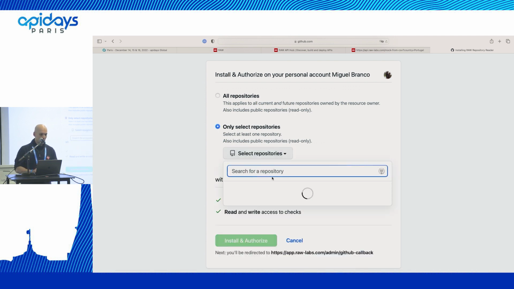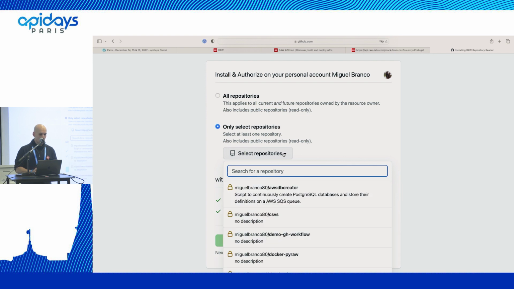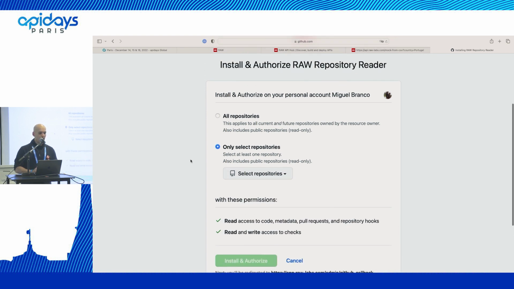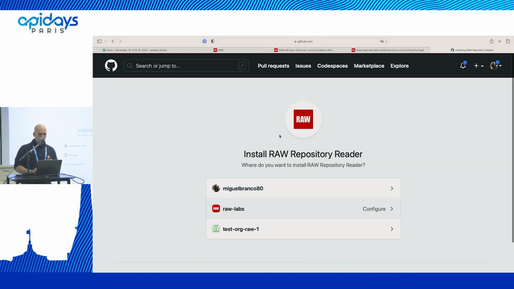Typically, you select a few repositories that you want us to read. At that point, our platform is able to scan these repositories for any changes and serve APIs directly out of them. So again, fully serverless, nothing to set up. You just define it, you do the link, and the system is ready to be used. I'm not going to do it because it's already done.